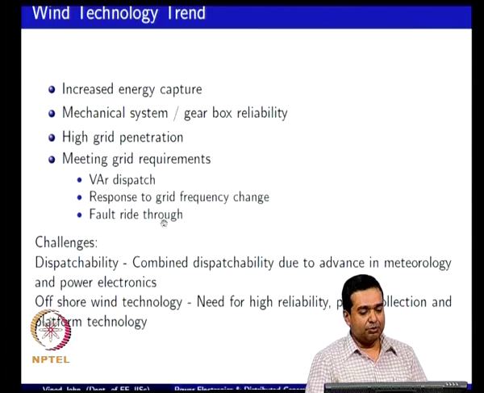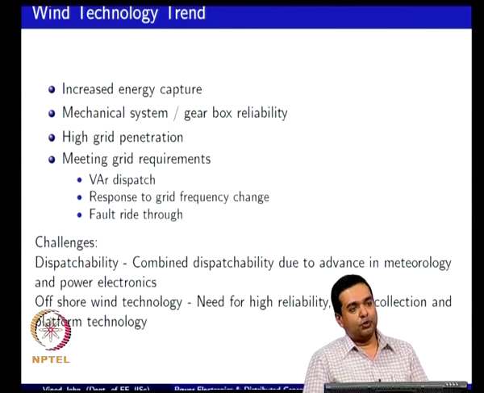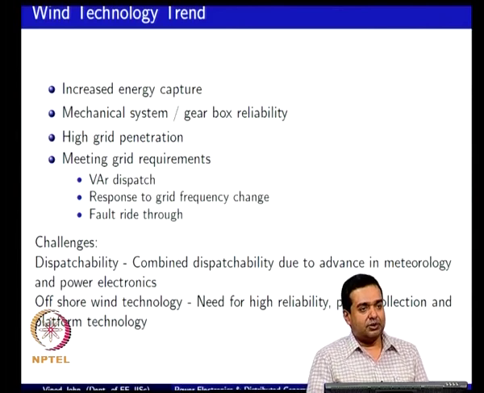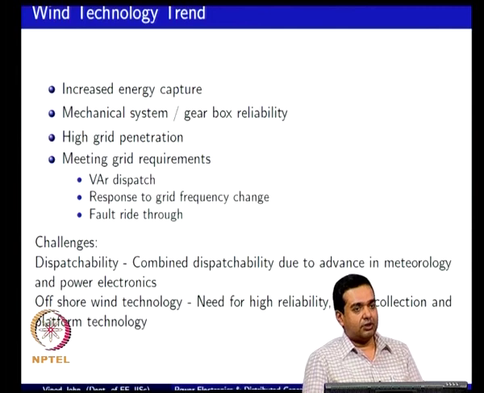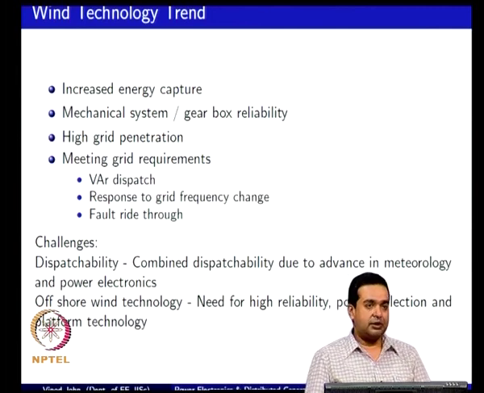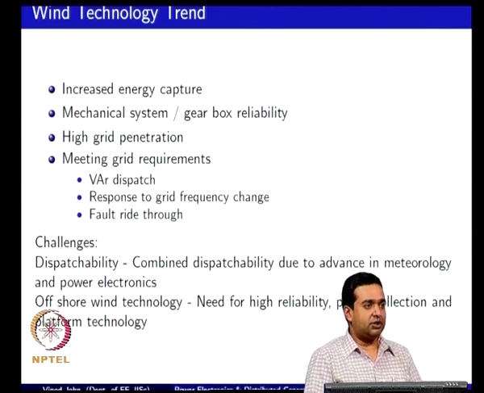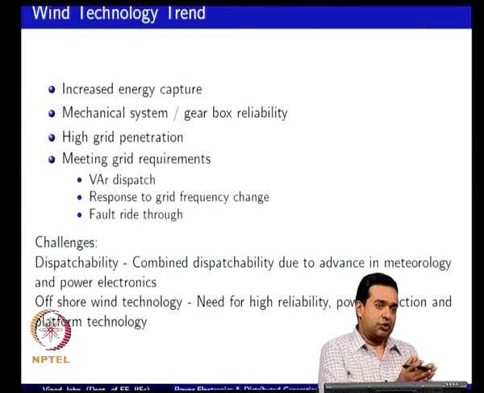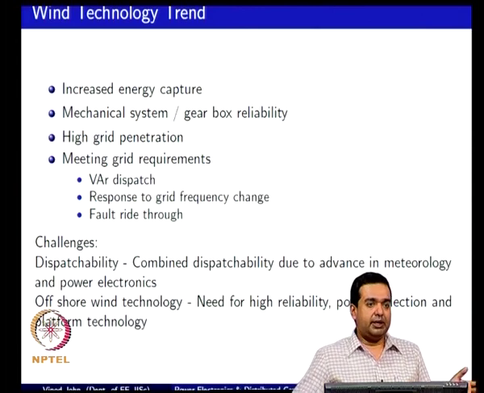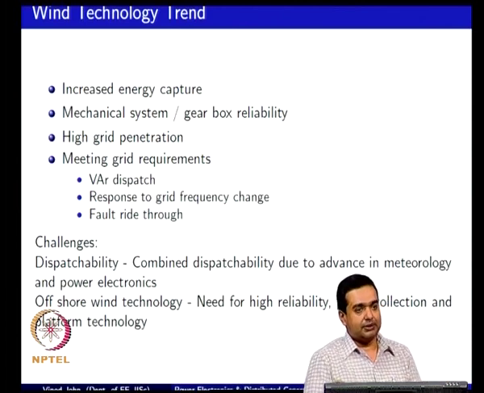Also, another issue that has become important is fault ride through. So, for example, if you have a fault on the grid and all the power converters shut off, then you lose a large amount of generation at one go. So, you need to have turbines with power converters that can actually stay in there when the fault protection logic of the power system operates, and power system protection typically operates in the many fundamental cycles time frame. So, you are talking about hundreds of milliseconds, whereas if you look at the protection of IGBTs in a power converter, you are talking about a microsecond range. So, you need to operate your power converter without tripping for many hundreds of milliseconds, which is a challenge.